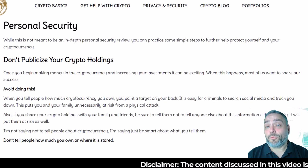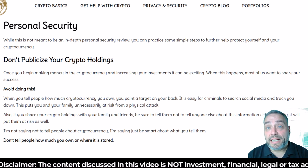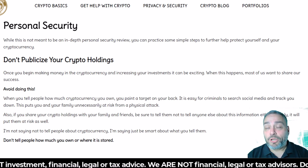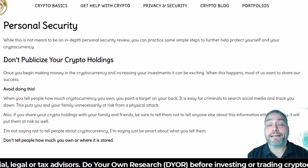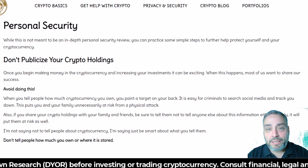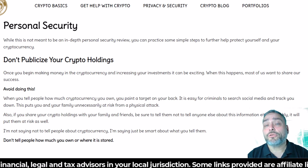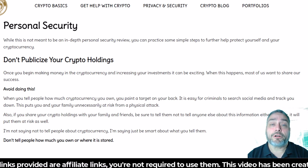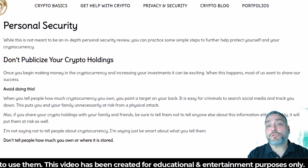The easiest way to help protect your crypto assets is you shouldn't really be publicizing everything you own. Now, I know I'm going to hear in the comments below that, okay, well, you show us your wallet or this or that. And that's true, but I don't show you all the assets I have, and I don't show you what different security measures and devices they're in. And that's on purpose. And the same should be true for you.